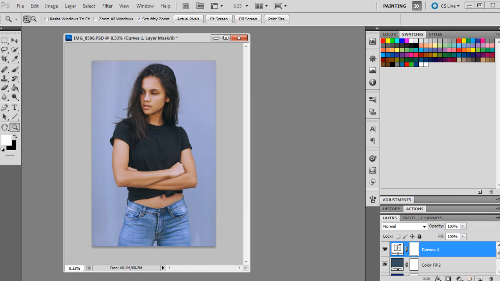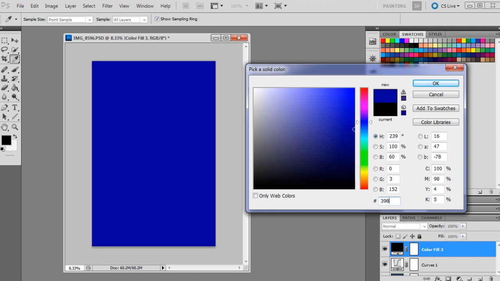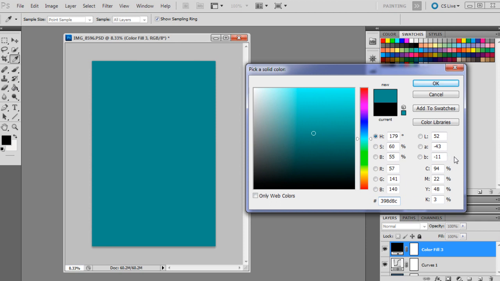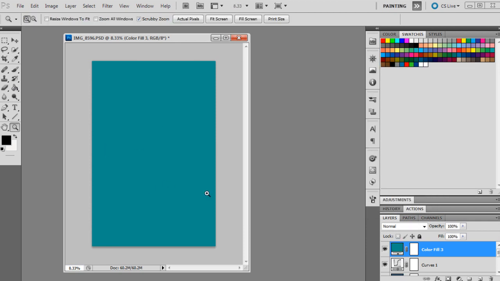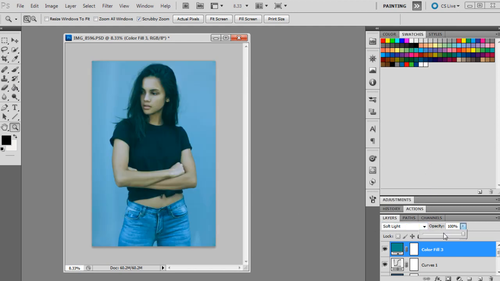So we're going to bring up now another solid colour, because these are pretty much my favourite thing to add in Photoshop, as it seems, along with Selective Colour. So this colour is going to be 398D8C. We'll press OK. So this is kind of like a bright turquoise colour. And we're going to set this colour to soft light at 10%.